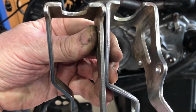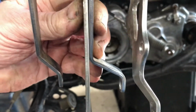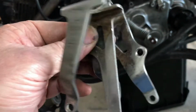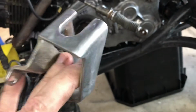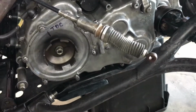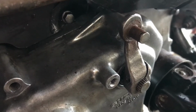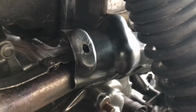There's the difference in those brackets. The one on the left has a straight right hand arm. The one on the right has quite an offset to the right hand arm and a bigger offset than the left hand one in the left hand arm. They bolt onto the same place. This one would have been the 94 bike. The Chook shit cleaned off it pretty well, and I believe it will just go onto the same cable, and the lever arm there can just be taken off and switched 180 degrees so that the offset in it comes out the other way, and we will have created the clearance for that top cover.